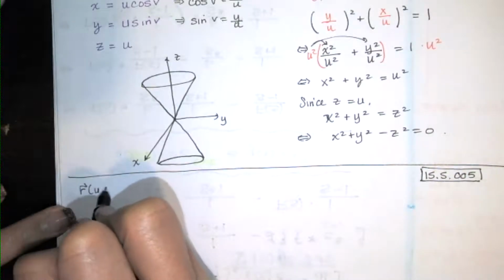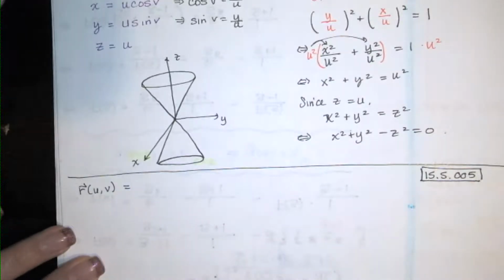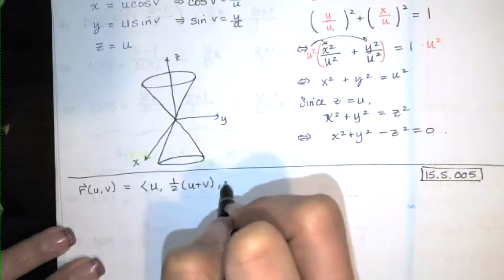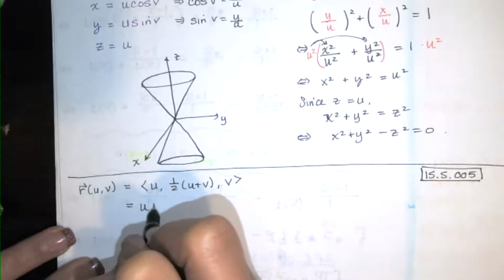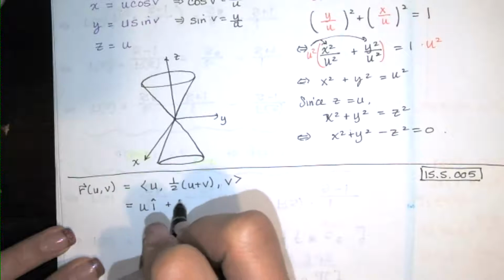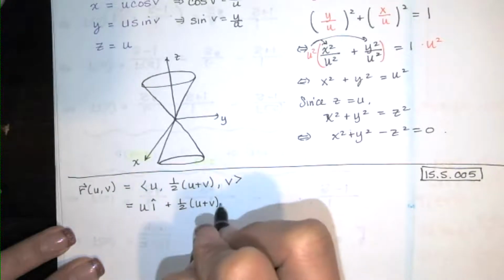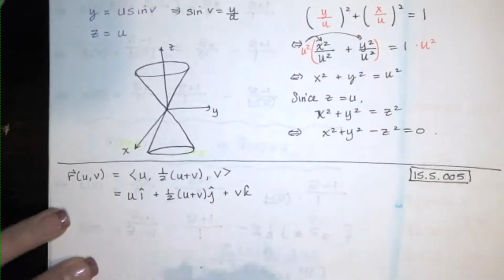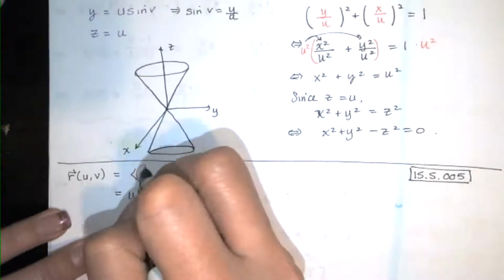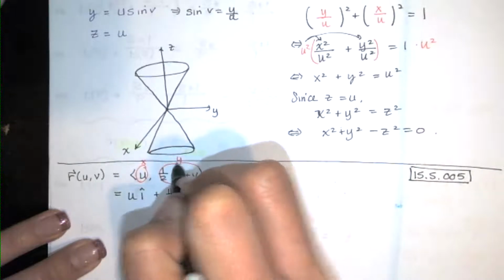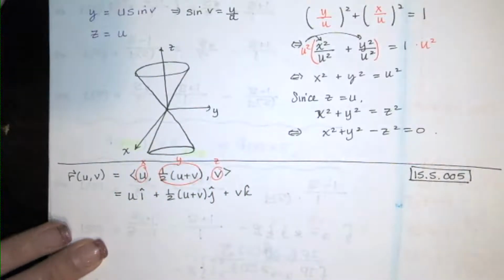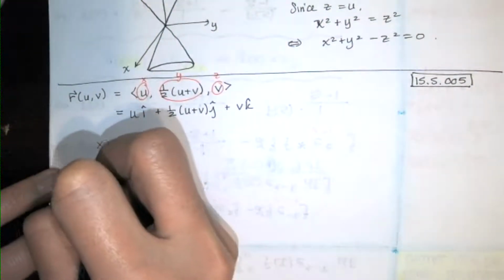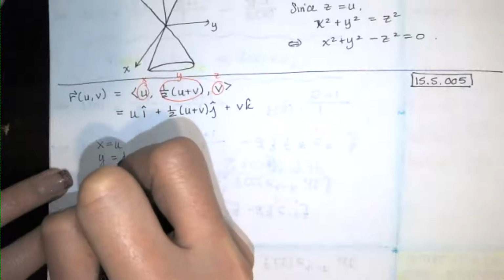is represented by this vector valued function r of u and v. And I believe on the WebAssign website, it's listed this way: u times i hat plus 1/2 times the quantity u plus v, closed quantity, times j hat plus v times k hat. I still prefer component form, so I wrote it like that. This is my x of u and v. That's my y of u and v. And the last one is my z of u and v. So the first thing I will do is write that down, and I tend to drop that dependence on u and v to make the equations look a little simpler.